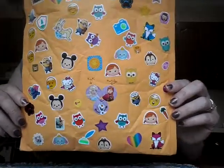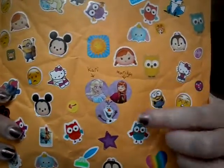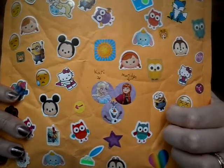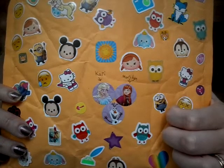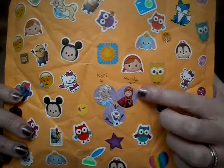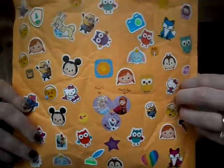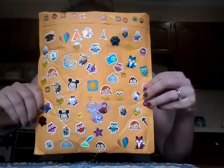But anyway, look, especially right here where she did this. Look at, there's me and Marilyn. And I absolutely love it because she is like my sister, so that is so perfect. She's my little sister, so it would be perfect that I would be Elsa and she'd be my Anna. And I love it. So I'm going to cut this open at the very tippy top so I don't miss any of the sticker parts that she did because it is so incredibly cute. I can't even deal with it.